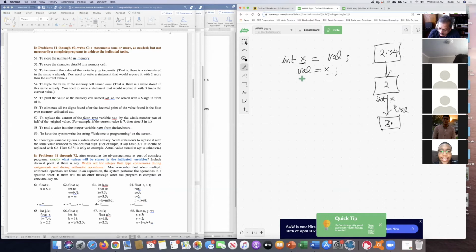Or I can do it in one line. Instead of 2 steps, I can do 1 step by writing val equal to int val. So whatever the val has, integer part of that will be copied into val. But when you copy it into val, it'll be having a decimal point added to it because val is a float type. So if the original value of val was 2.34, val now has 2 point, and that's what the problem was.